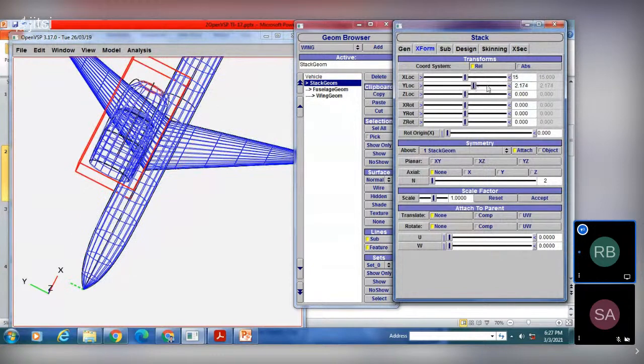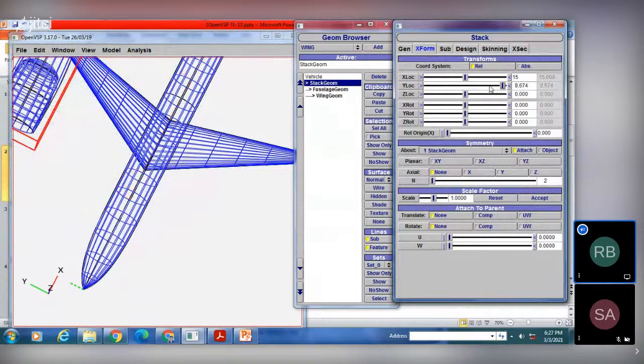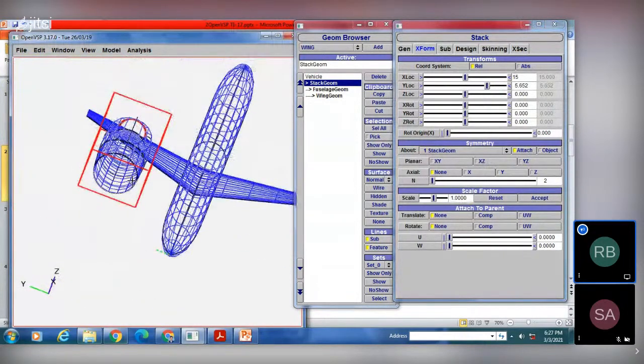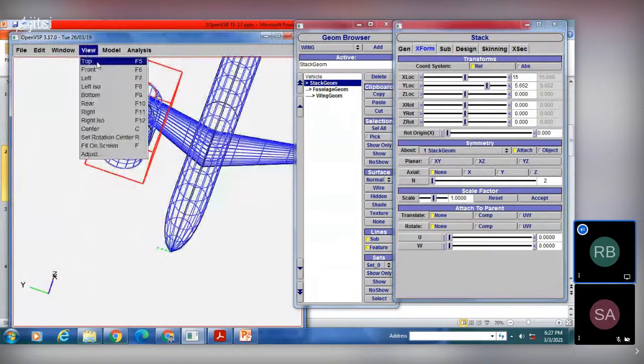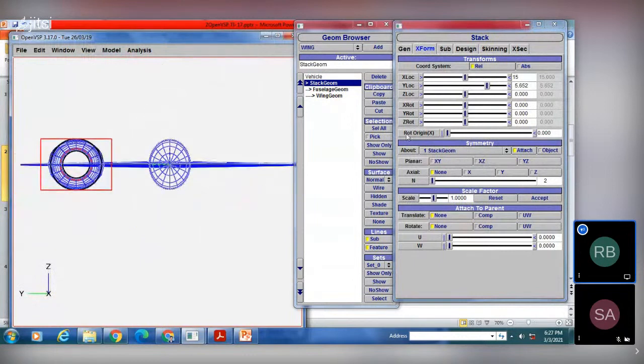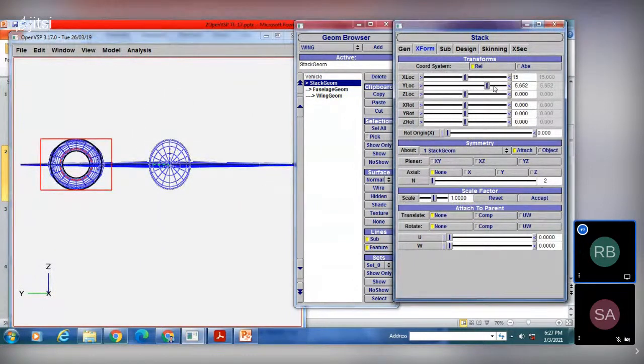Now we move along Y. I'll keep this in front view. Yeah, so like this you can adjust now.